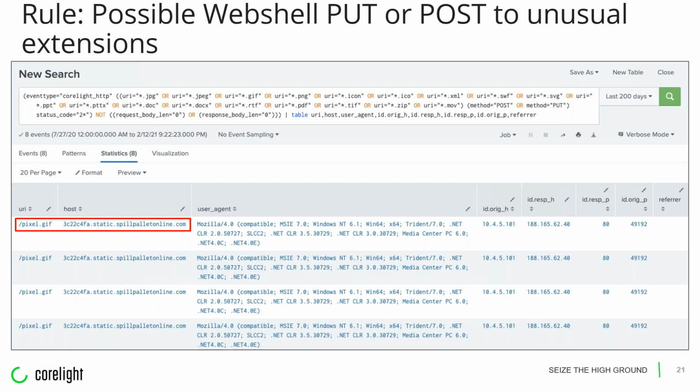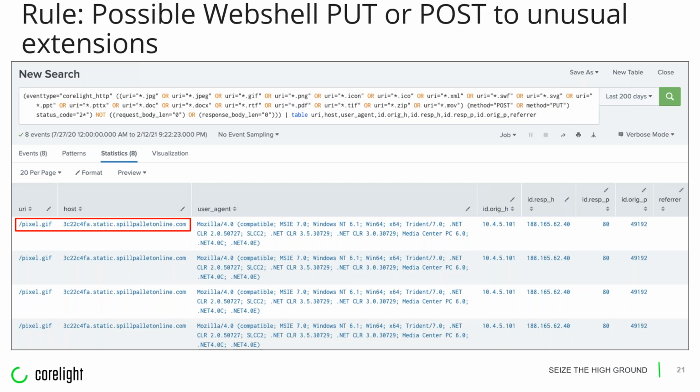This is exactly the sort of technique that some threat actors use when they are dropping a web shell or exercising a web shell. A sign of this will be PUTs or POSTs to file extensions that you wouldn't normally expect there to be a PUT or POST to, like a cascading style sheet or a JPEG or a PNG file or a GIF, or GIF, depending on how you pronounce it. So that query already has all of that logic built into it, so you don't have to go and build it out. Get it, translate it, paste it into your SIEM.